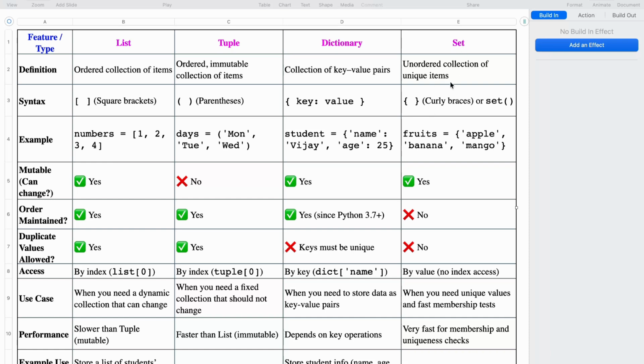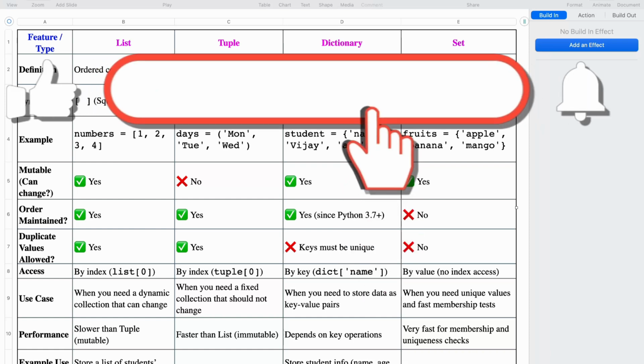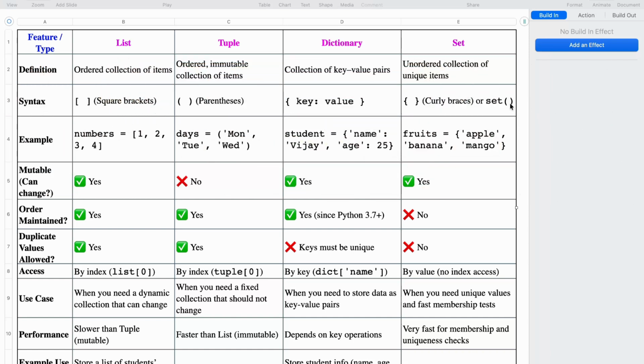But if you closely observe sets, there are two ways. You can define a set with curly braces, as well as with the set constructor using parentheses. You can directly use the constructor and define it with parentheses.